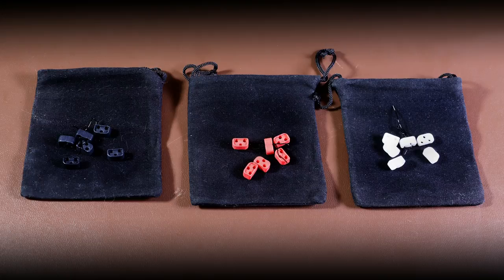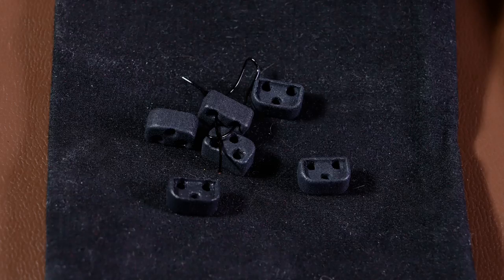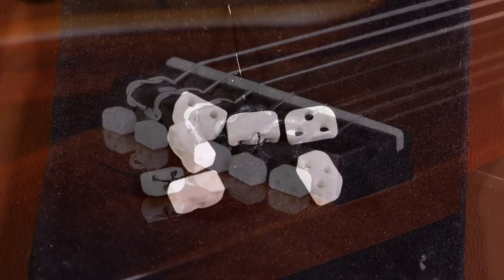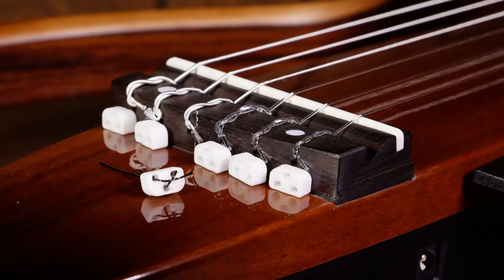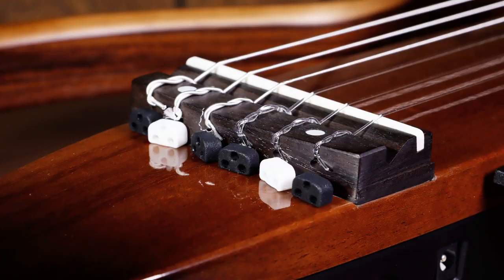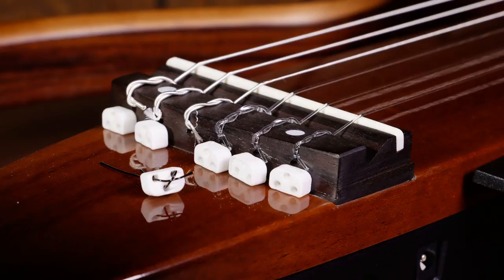The first thing I need to do is decide which beads I'm going to put on this particular guitar. And I think it's either going to be black or white, because it's a very classy instrument and I think any gaudy colours would just look completely out of place. The good thing is you can just put the beads on top of the guitar to see how it's going to look. I've tried a complete set of the white ones, a complete set of the black ones, a complete set of the red ones, and also a mixture of black and white. In the end, for this guitar, I think I'll stick with white.